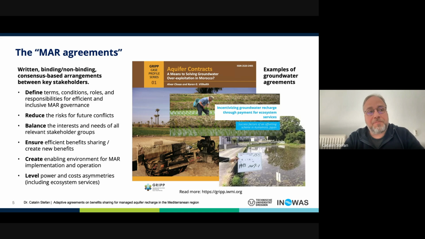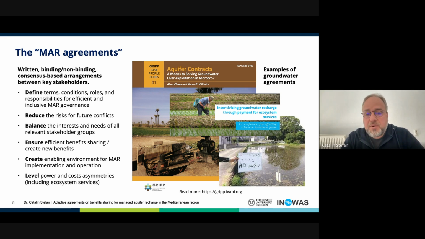So instead of buying land and maintaining an expensive infrastructure, as we've seen in the presentation before, where managed aquifer recharge capital costs could be expensive, this is basically a transfer of the responsibilities to the farmers, who are basically doing nothing. They're just flooding their land, as they did also before when rice was cultivated, and getting money for it. And that is offsetting a lot of the capital costs.